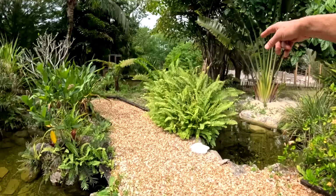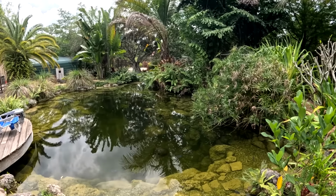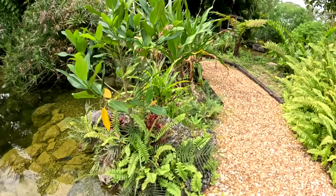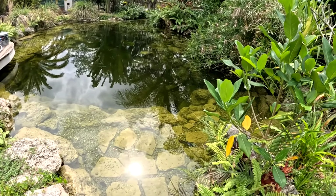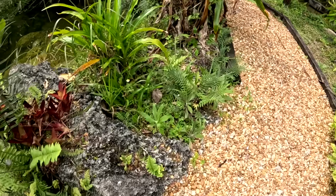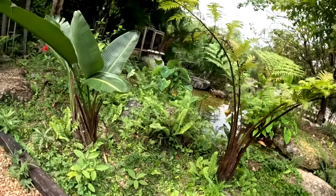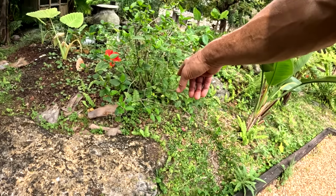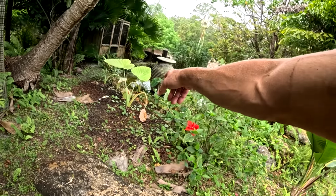They'll have water to drink from the wetland, some of the shallow areas of the pond. They could potentially even walk across the waterfall area. But yeah, we'll keep an eye on them. If they fall in the pond, I doubt it. They're pretty darn smart. But yeah, look at all this. All these weeds. I'm sure they'll eat some of the plants, but I don't care. The ferns are up high. They can't get to them. They won't be able to hurt any of these plants. Some of these low-lying hibiscus leaves are going to get bitten off. I may lose some of these alocasia, but small price to pay because I like tortoises.